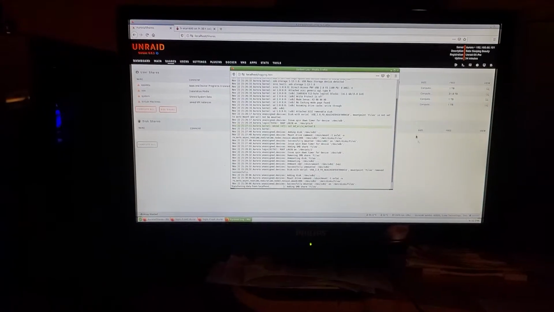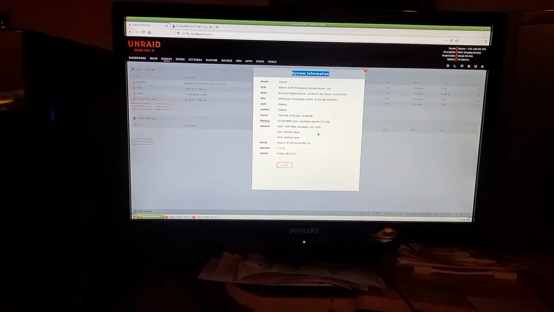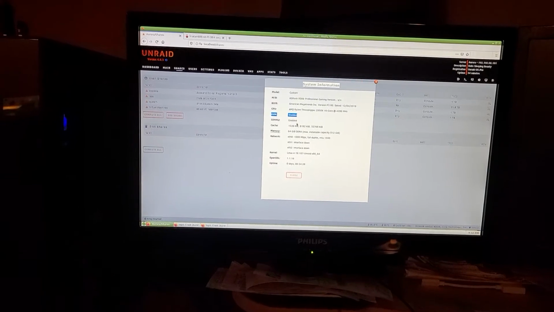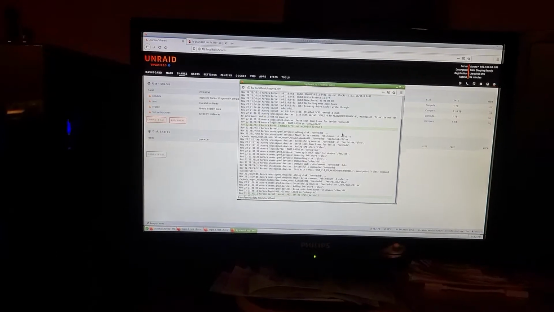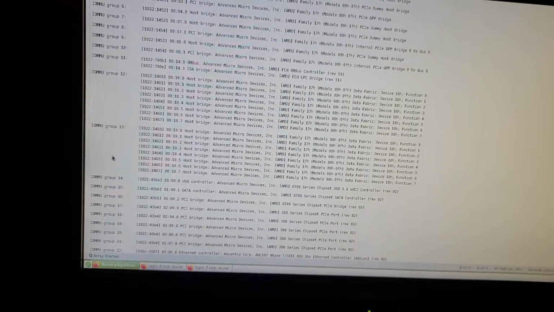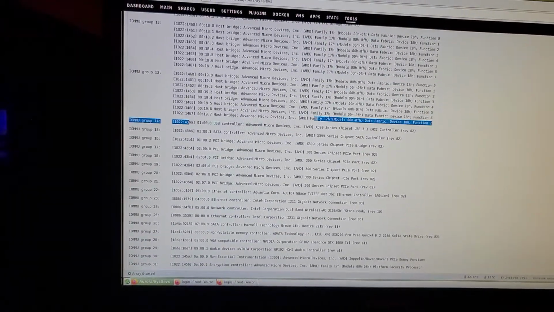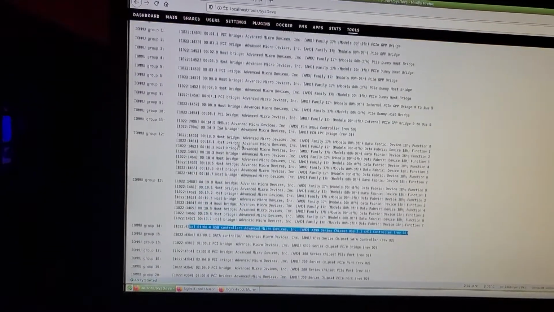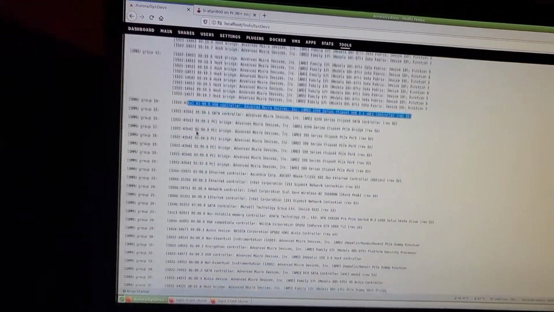So this one. So when we want to do the virtual machine stuff, we need to make sure that we have these two enabled. That's very important. And then that's just the stats. So we can go tools and system devices. So in the devices, this is basically all of the groupings. So 12 and 13 we don't have to worry about. That's just data fabric. But basically, I think 14 on is where it actually starts. Let's see if there's anything before there. Bridges, host bridges. Yeah, so from group 14 on.